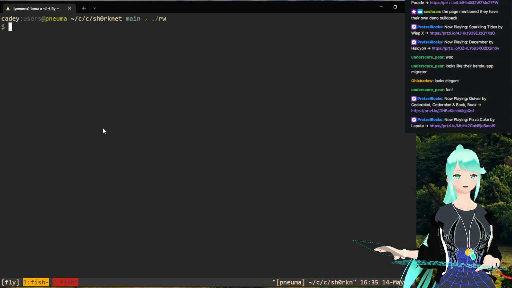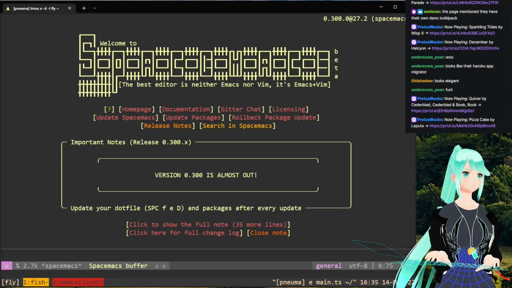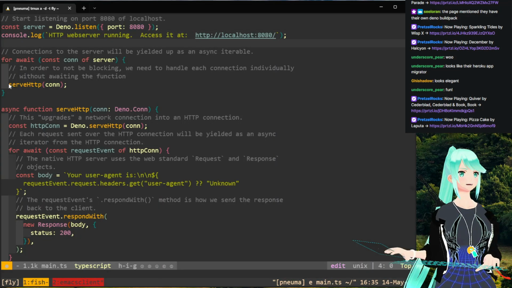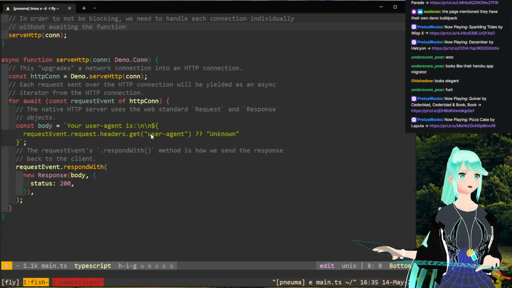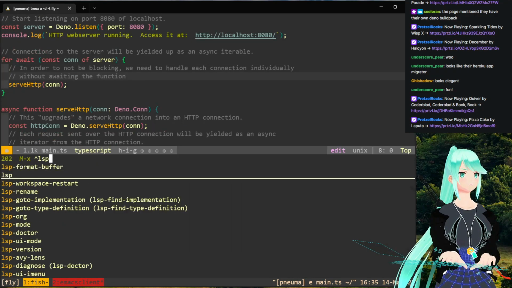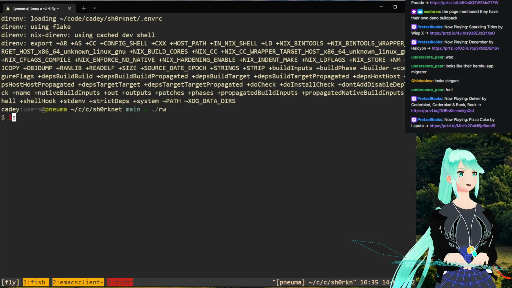Let's make this a bit more complicated, eh? Okay, so right now we're using the built-in standard library. Oh, there's no such file or program node.